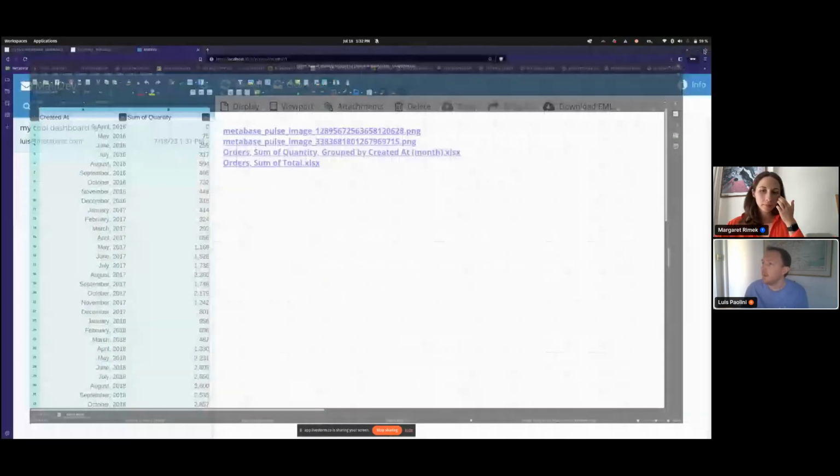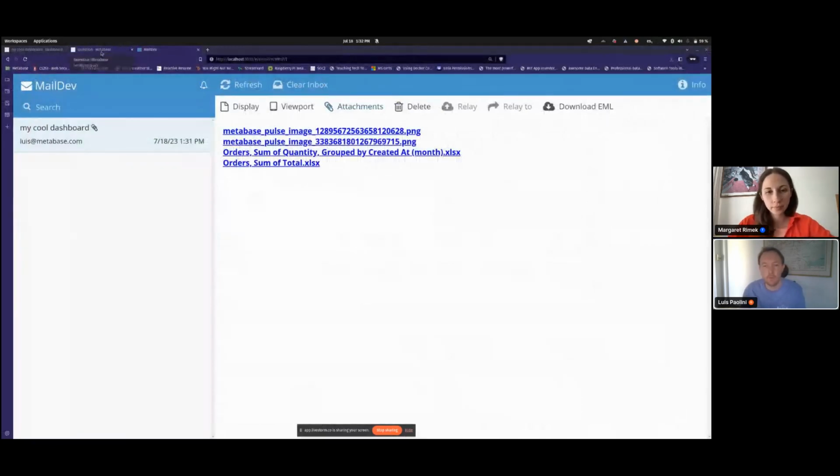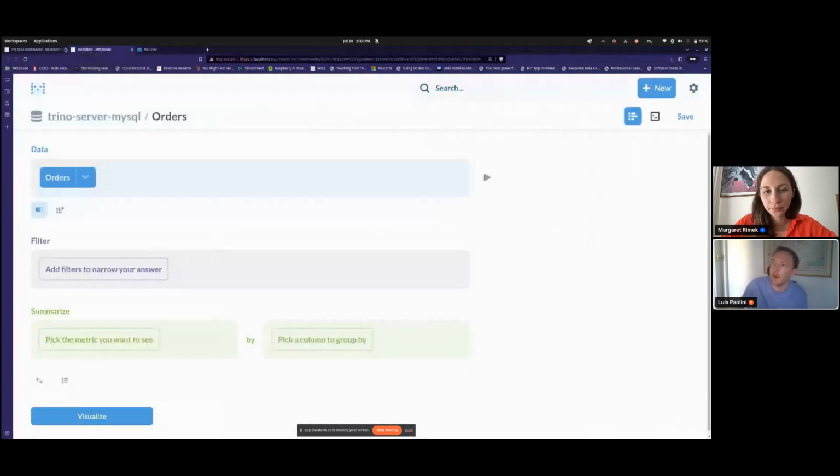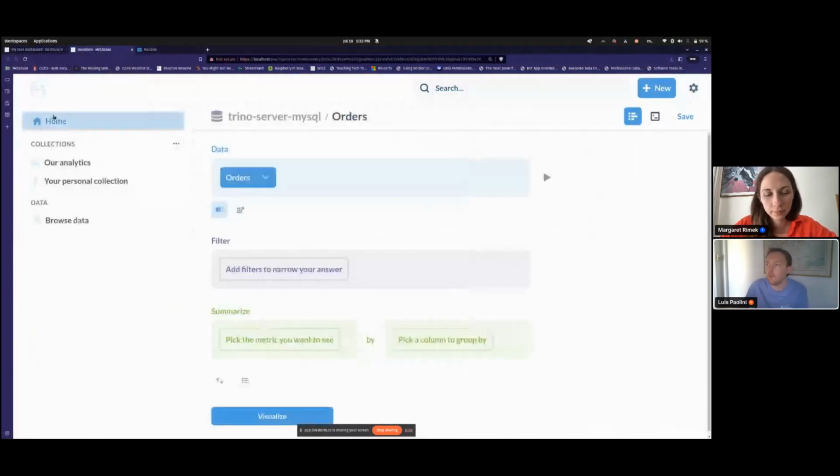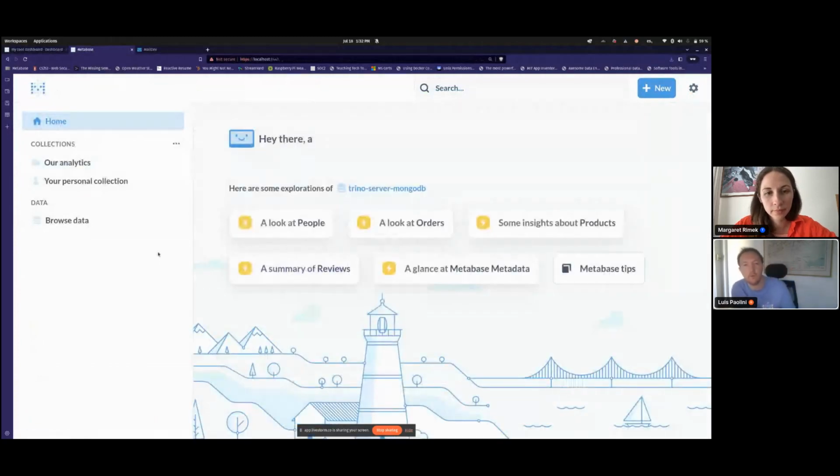Cool. So we've been through models, we've been through dashboards, we've been through questions, and we've been through subscriptions. Let's see what else we can do. I already showed you something which is pretty cool when you still don't know what the data is, which is this feature called X-rays.